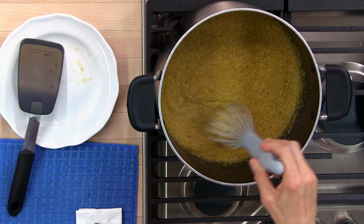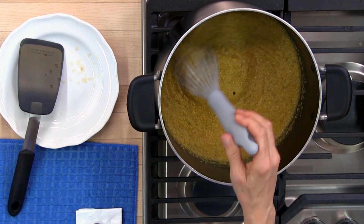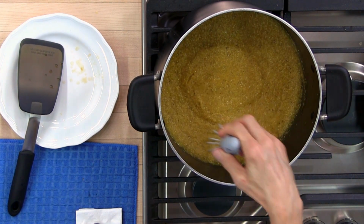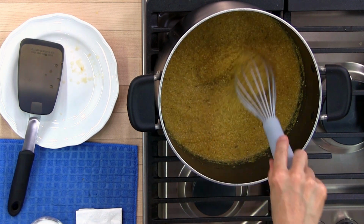You could, in place of the rubbed sage, which I prefer, also use 1/4 to 1/2 teaspoon of ground sage, which is a lot stronger, or you could use a tablespoon of fresh chopped sage, which is not as strong. Next, we have 1/2 teaspoon of kosher salt.